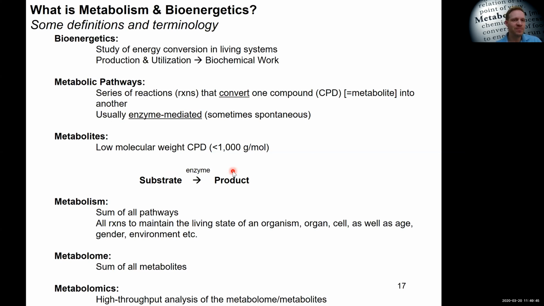Obviously, metabolism is not comprised of just one enzyme. As I said, we have metabolic pathways, these series of reactions. So it might go further. This product might be converted by yet another enzyme into a different kind of product. What was a product before, from the first enzyme, becomes a substrate for the second. And within a series of reactions in a metabolic pathway, we would call it an intermediate. This can get rather complex. Just keep in mind that metabolites can be substrates, can be products. Such products can be the substrate for another enzyme, then called intermediates. So metabolites have different functions, and it's very dynamic in metabolism.